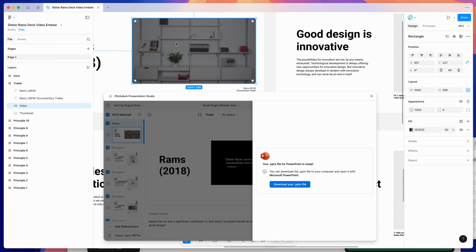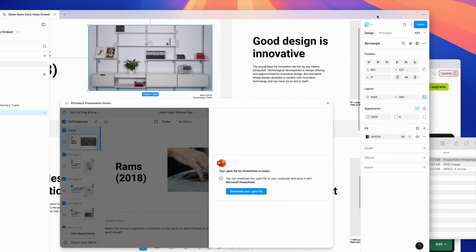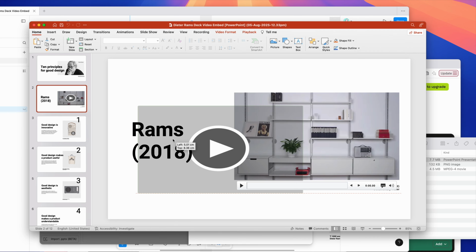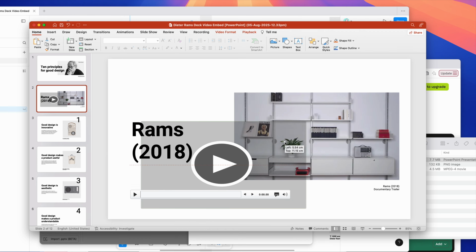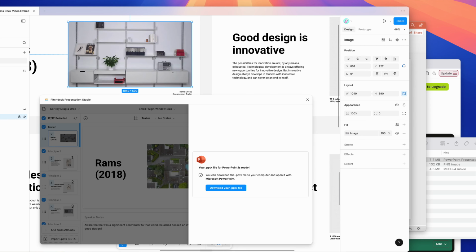And you can see that it's basically taking the underlying thumbnail that we added here, and adding that into the PowerPoint file. We can see that by the way this gets dragged and dropped. If you drag and drop that video overlay, you can see that it's got a slight transparent tint on it at the moment, but this is basically the underlying thumbnail that we added over here.